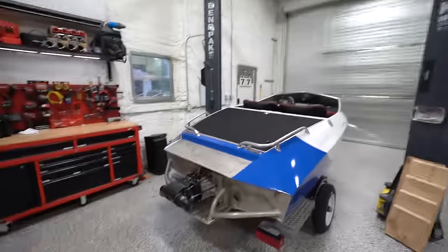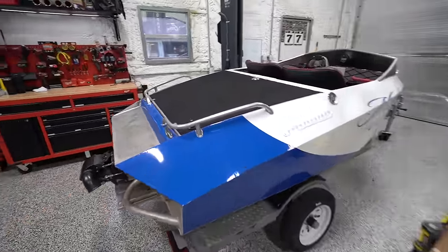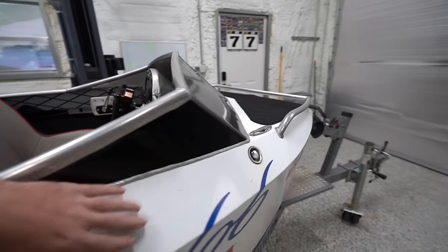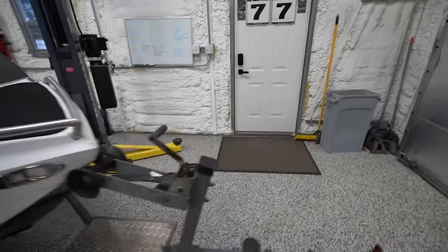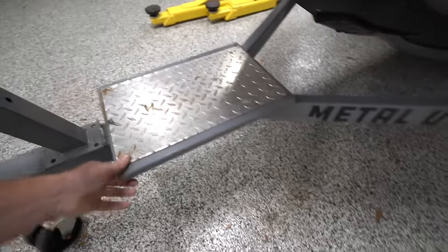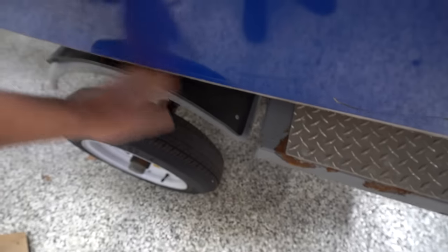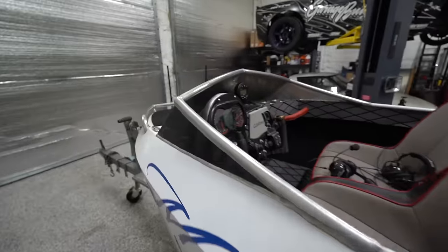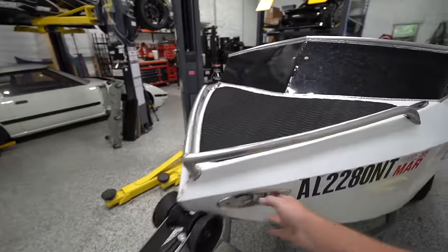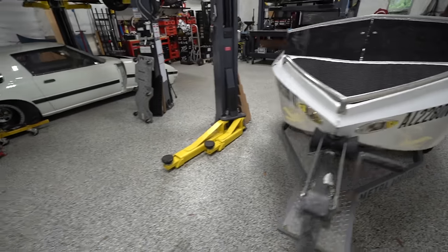So this particular hull is a Metal Union hull, which is actually a company out of Florida. From what I could gather, they do just general fab work, but they also build these hulls. I would assume they built the trailer as well. It says Metal Union on it. It is a nice trailer. I like it. It's got a step here. It's got a step here. It's got the plastic here over the fenders to protect the boat. So overall, the hull is pretty nice. It's got grab rails on the front and back. It's got flush mount cleats that pop up. It's got a lot of nice little features.